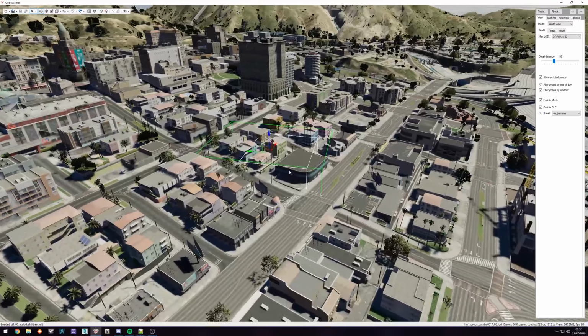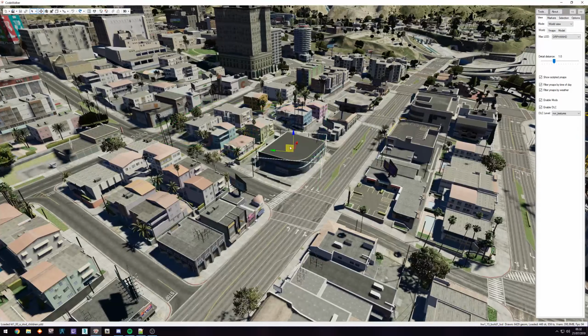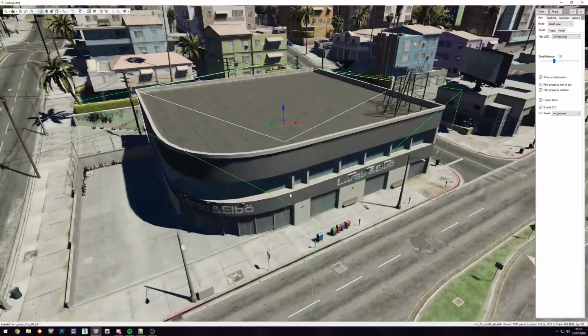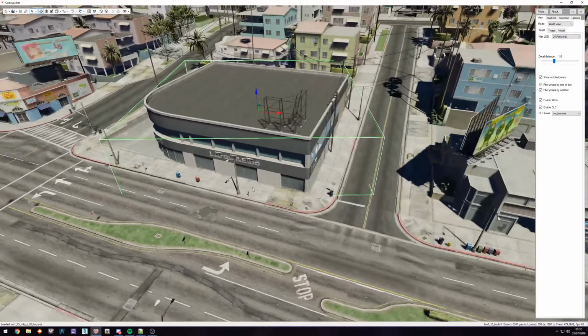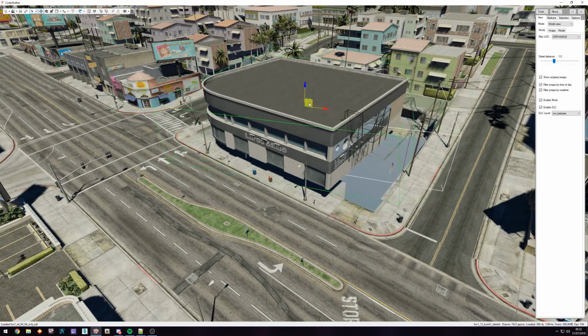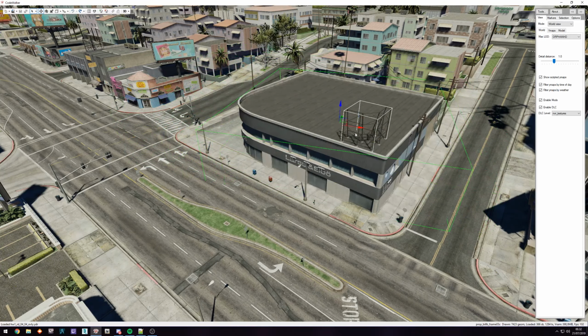So if we start going close again, you can see, all right, it's going to change. So now it's going to be this building. And we go all the way close, we're going to get the most detailed one. The most detailed one is going to have a few more things on it, meaning that selecting it might be difficult. This one is not too bad, as you can see.